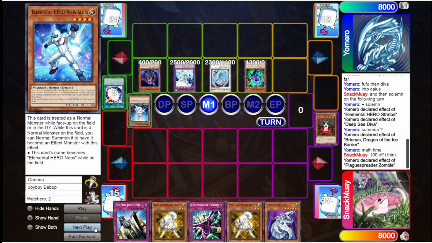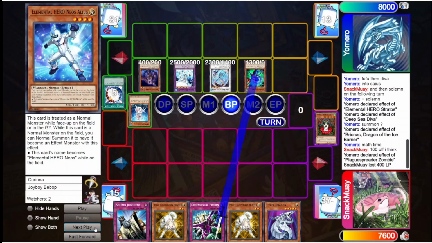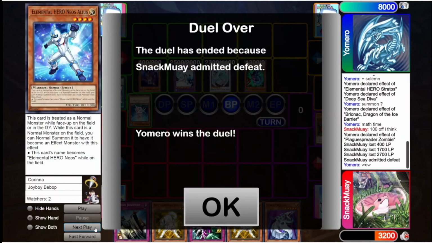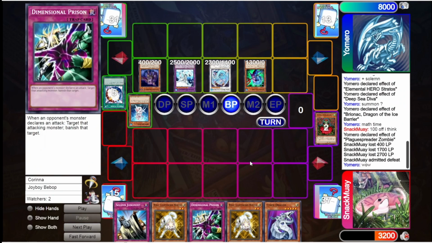So yeah, that was a swift 2-0 in the first round of Top Cut, where I drew Titanial both games, and Yomero does not give you a chance to draw bad. If you draw bad, you lose. And I played dumb. The second game was definitely a lot more winnable than the first one.